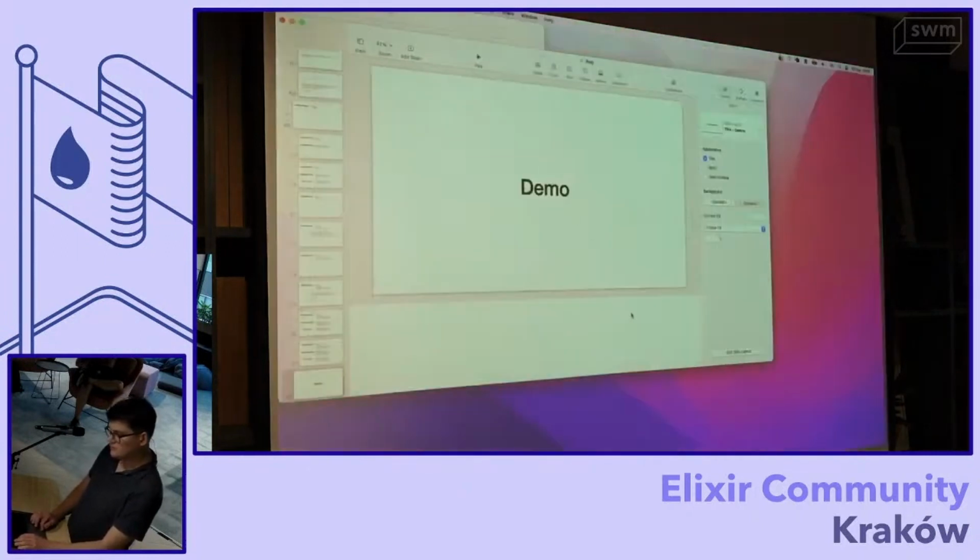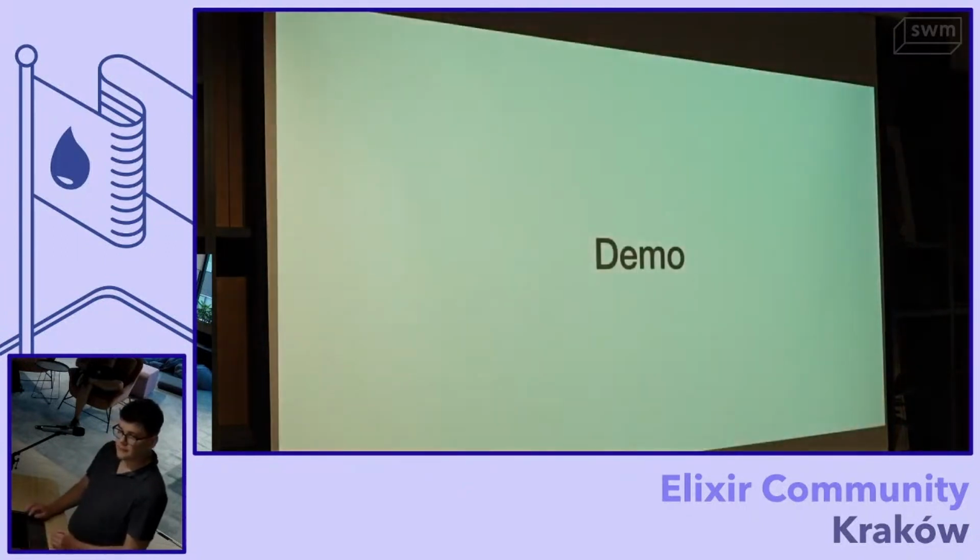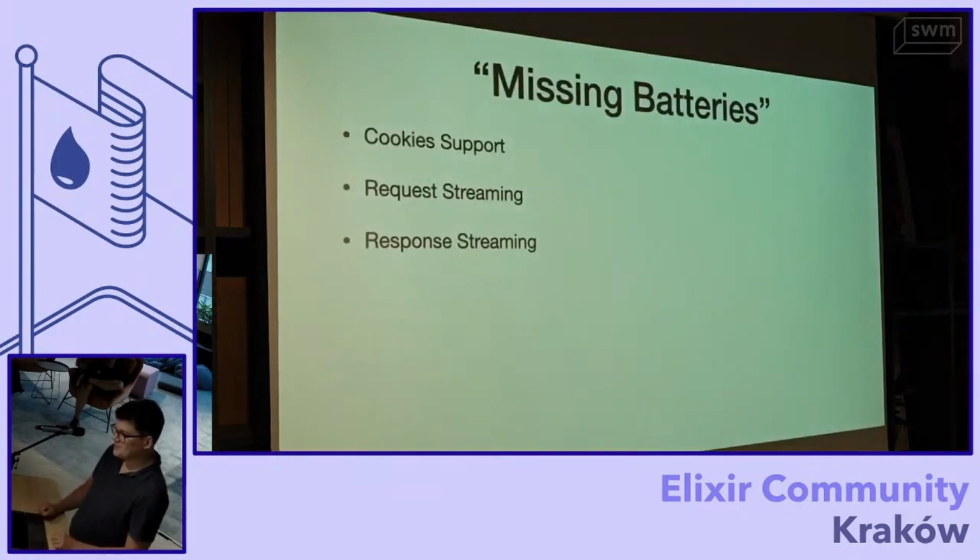So going back to the presentation. Again, stretching the library, what are the missing batteries? I want to add cookie support. I want to add request streaming, which is pretty trivial, but I want to do it only when I know how to do response streaming, which is not. So basically the problem is that I have this abstraction in these steps, and it is not yet clear to me how to fit chunked responses into them. But yeah, before shipping 1.0, I want to solve all of these problems.